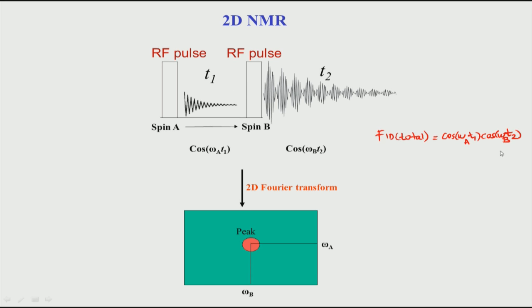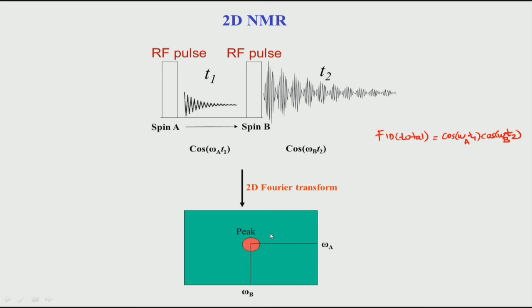So, that means if I have a unique frequency A in the molecule and a unique frequency B in the molecule, and those two are connected by J coupling, because of that only we are getting this. So, when I do a Fourier transform, this peak will be unique to those two particular atoms, because those two atoms have very distinct chemical shifts.